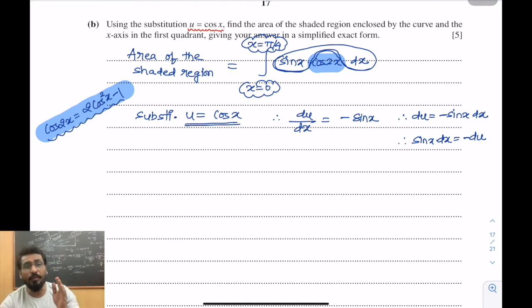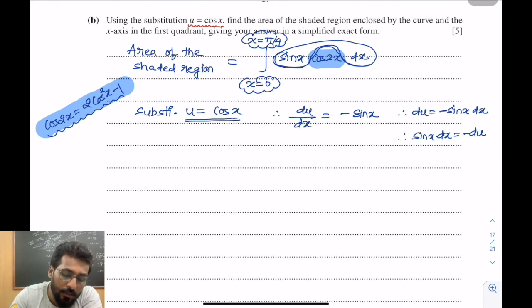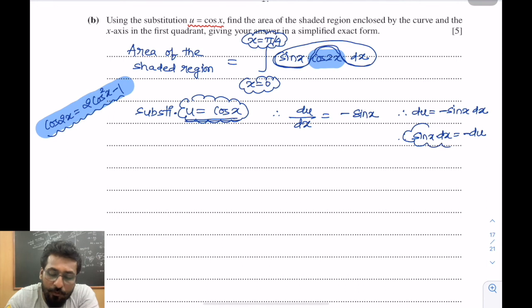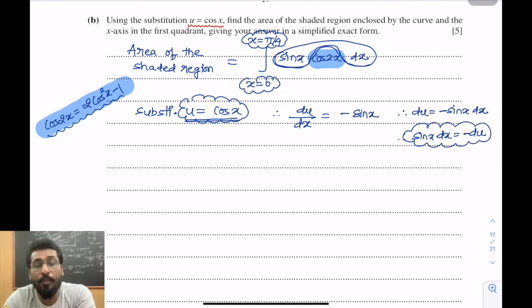So whenever you're using substitution, three things, students, must be remembered. The first thing is every x must change from the integral. Every single x, wherever the x is present, it has to change. Then the dx has to change, and then the limits have to change. All the x's will change, the dx will change, and the limits are going to change. So I have a replacement for all the x's. Cos x is going to be u. I have the replacement for the dx. Sin x dx is going to be minus du. I now need to change my limits as well.